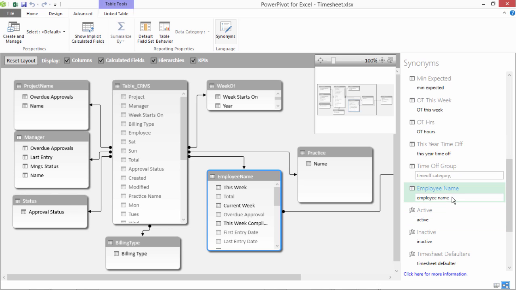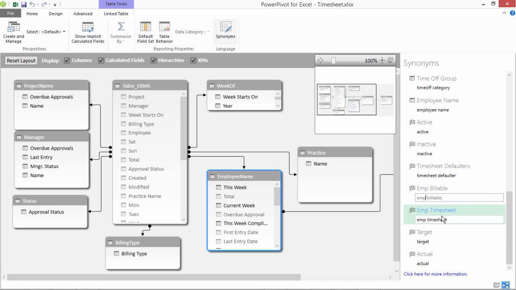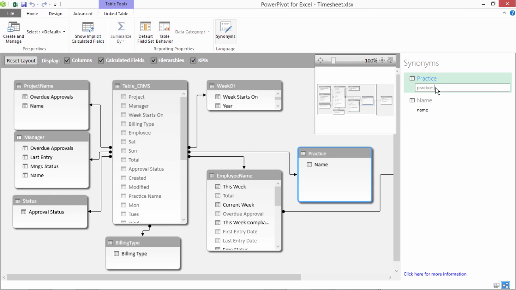Employee name is fine as employee name. Now this, instead of just an EMP, we may call it employee billable. EMP timesheet as employee timesheet, and target and actual. So we can go to practice, name this as practices, and have this name as practice name.